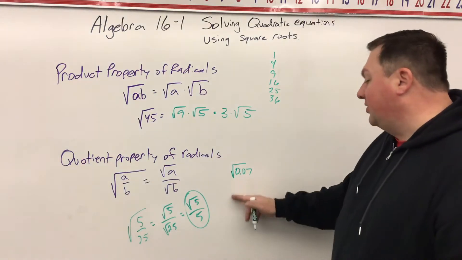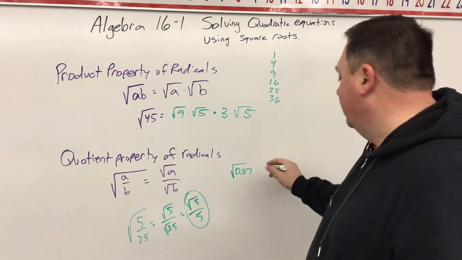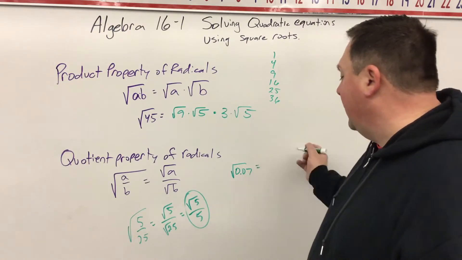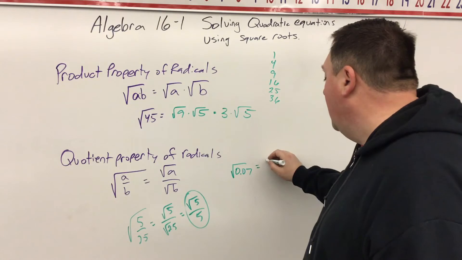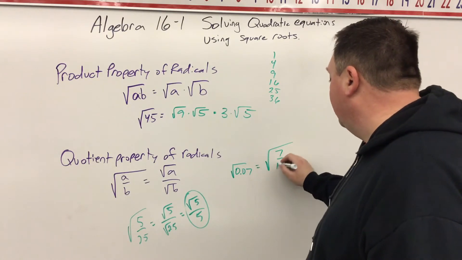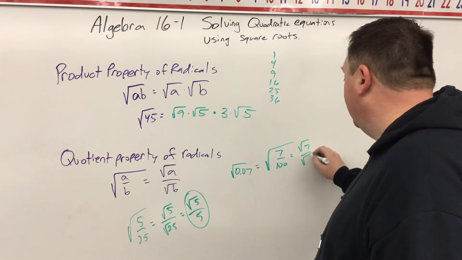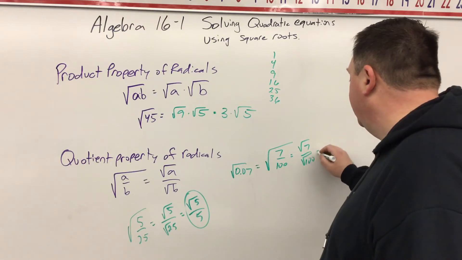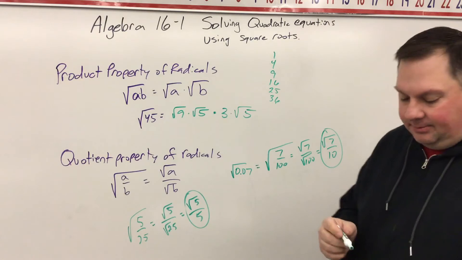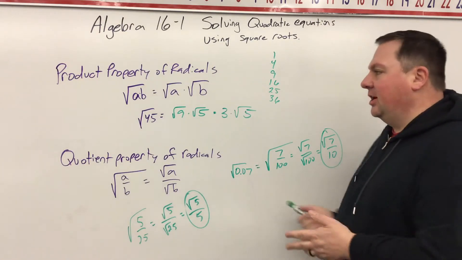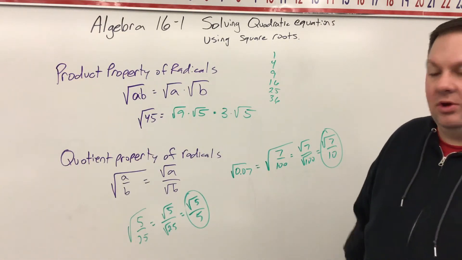Now if you have the square root of a decimal, you could turn this into a fraction. So 0.07 — think about 7 cents over a dollar — would be the square root of 7 over 100, which would equal the square root of 7 divided by the square root of 100, which equals the square root of 7 over 10. And that's as simple as you can go. So these are just a couple of the properties that you're going to have to know before you get working on this lesson.